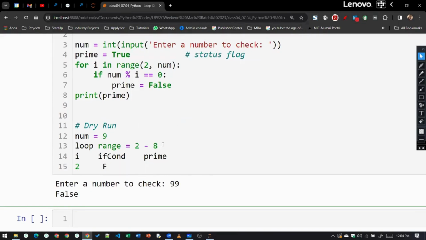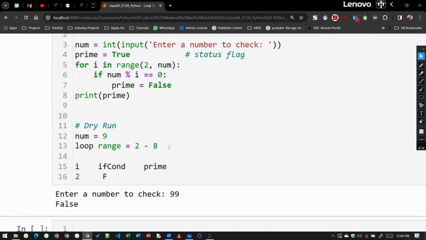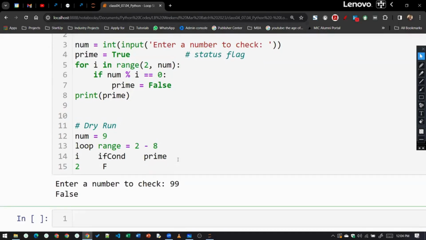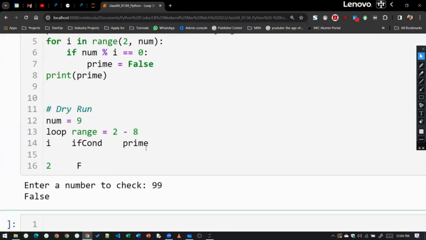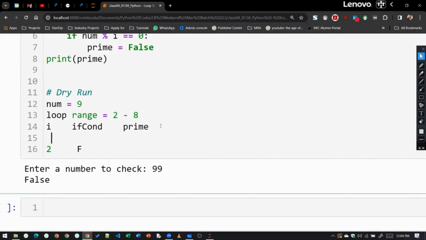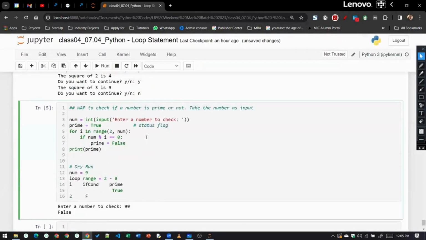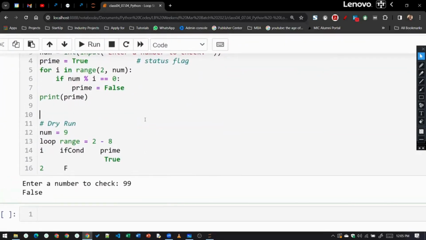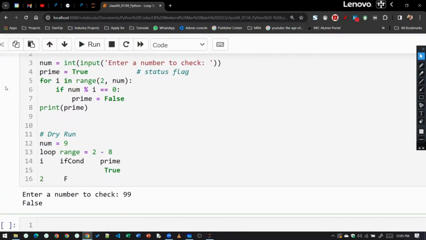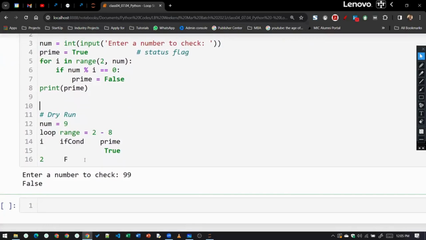Prime is currently true. Prime was true initially. Okay.